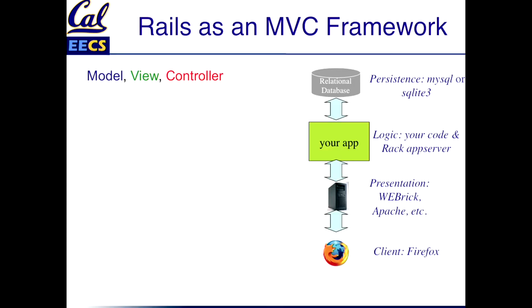So how does Rails act as an MVC framework? Here's a picture that we used from a long time ago showing that your web browser goes in through the presentation tier. That's where the web server lives. It hits your Rails app, and at some point it'll probably get data from the database. So specifically, what's inside your app? Well, in the Rails world, the first thing that happens is your incoming request from the browser is going to hit one of the controllers. And where is the controller code? It's in the controllers directory, just where you would expect to find it.